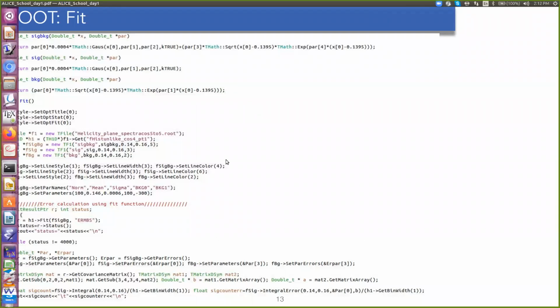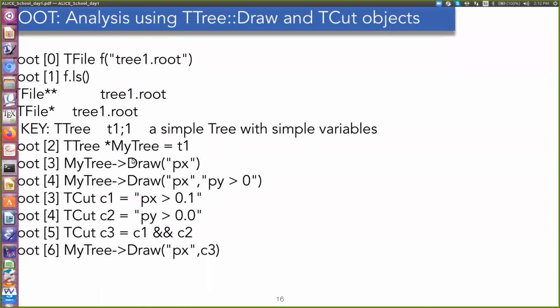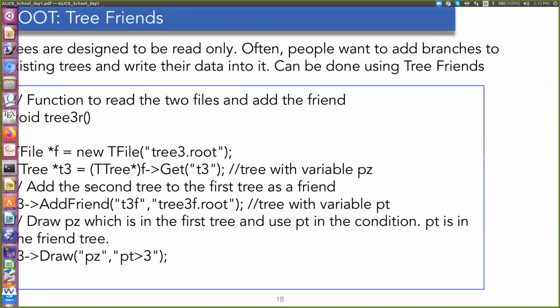Hello, sir. I am Sachin. Let's say we have created a tree and set all of its branches and saved it in the form of a ROOT file. Can we make another code in which we can add some additional branches to that pre-existing tree? I showed that you can do it using the TFriend.